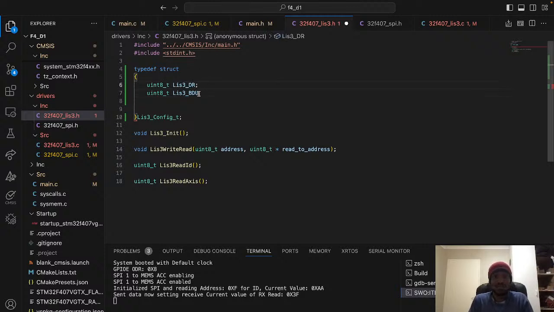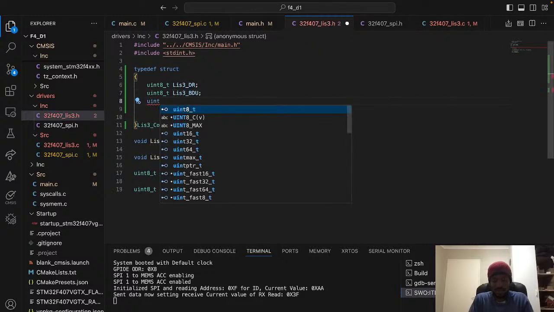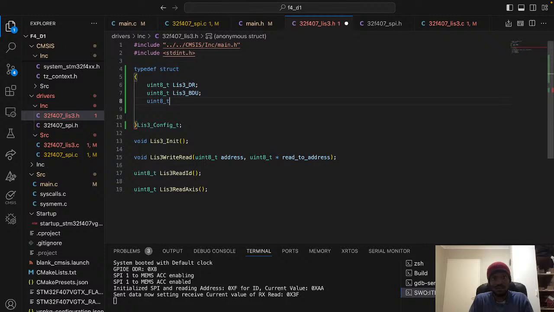Just 3 BDU, and then you int 8 underscore t access enabled, this 3.